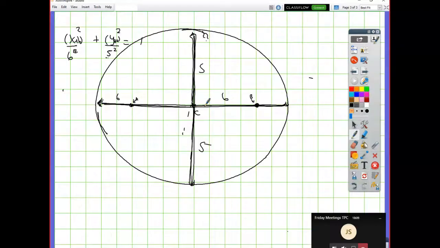Foci are actually important. Oddly so. So I need to teach them to you. You'll forget about them. You'll look them up, Google them five years from now when you need them. Fair enough? Well, I'll teach it to you now. I'll beat it into you so you know the formula. So how do I find where the foci are?